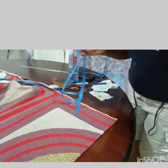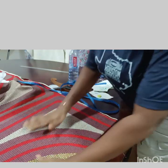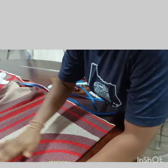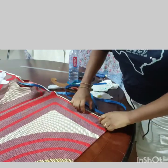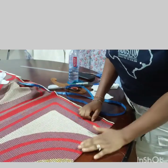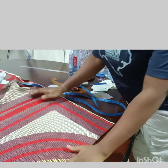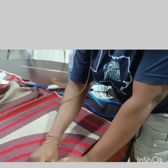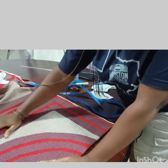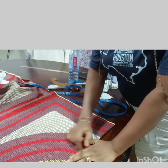In today's video, I'm going to be making a short pant with an elastic waistline, a turn up at the down, and then a patch pocket. So we are making a short pant with elastic waistline, and then with a turn up at the down. It's going to have a patch pocket.